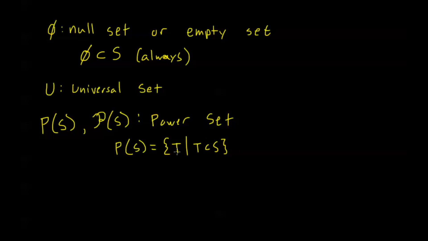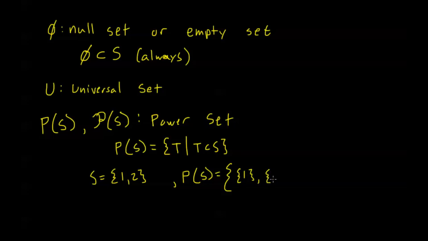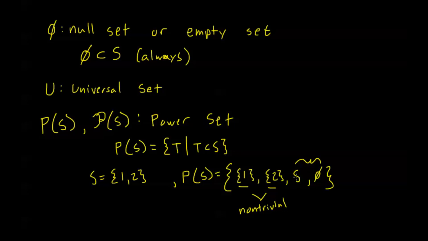Let's do an example. Let's say S = {1, 2}. The power set of S, listing them out, would be: the set {1}, the set {2}, S itself which is {1, 2}, and the empty set. So the power set of S has four elements, and all four of those elements are themselves sets. We call {1} and {2} the non-trivial subsets. S itself and the null set are called the trivial subsets — they're the ones that are always going to be there. Non-trivial ones depend on what S is.